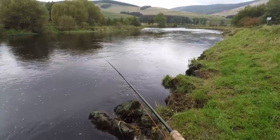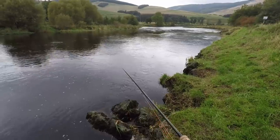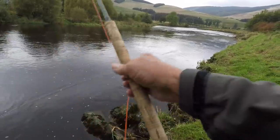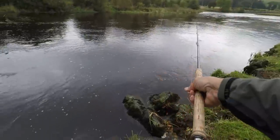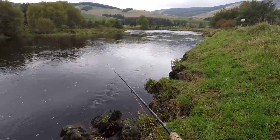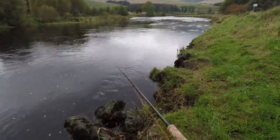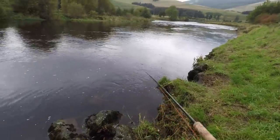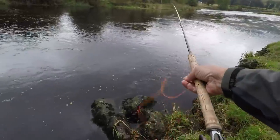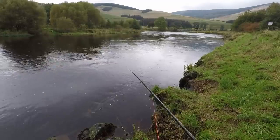A lot of people have asked me if they only ever catch steel fish at the back end. Well, I wish I had this video camera quite a number of years ago. I've caught quite a few bright fish even in the last week. I think 3 years ago I had one. That was a bar of silver on the 25th of November, I think it was. Mapped in the photograph, so I'll maybe try and tag it on to the tail end of this video. It was a late autumn fish.